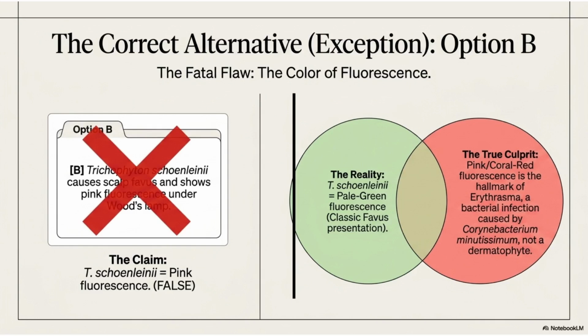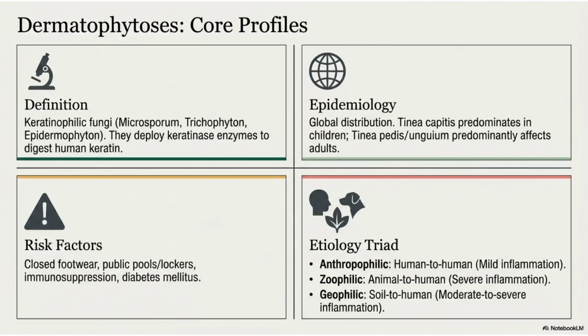So to understand how these invaders operate, let's look at this 2006 FewMark question. It's a classic find-the-lie format. The examiners present four highly technical statements about dermatophytosis, and you, the candidate, have to identify the single incorrect statement. Let's lay out the options we're working with. Let's see the trap they set.